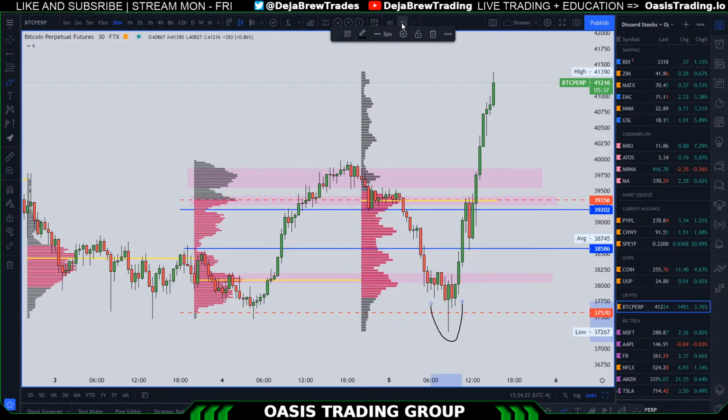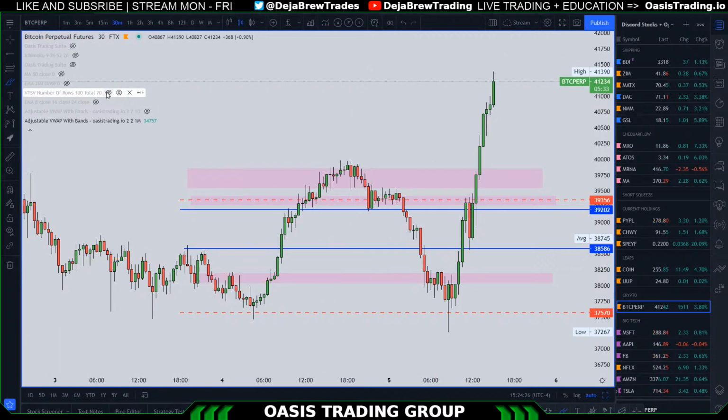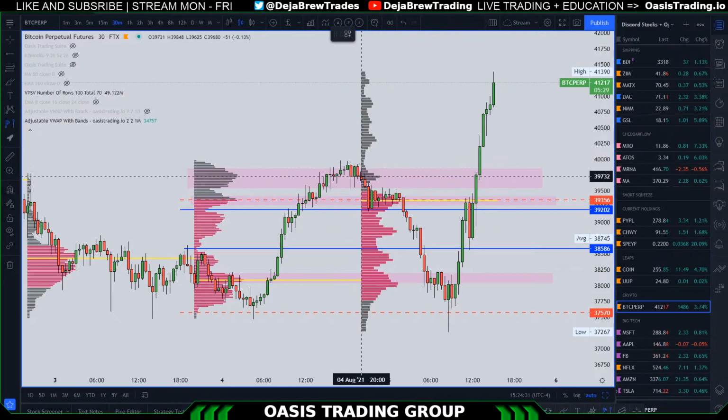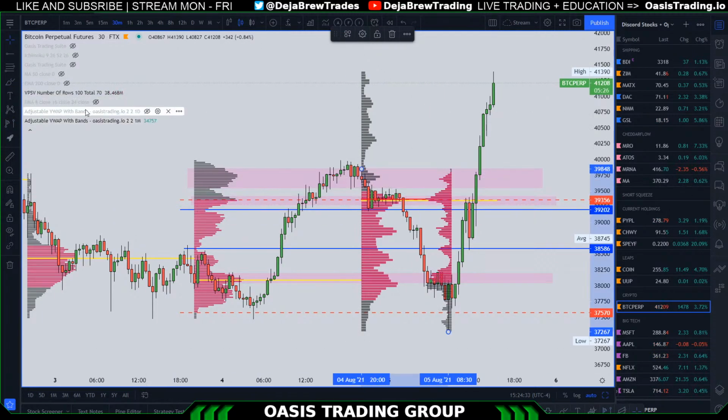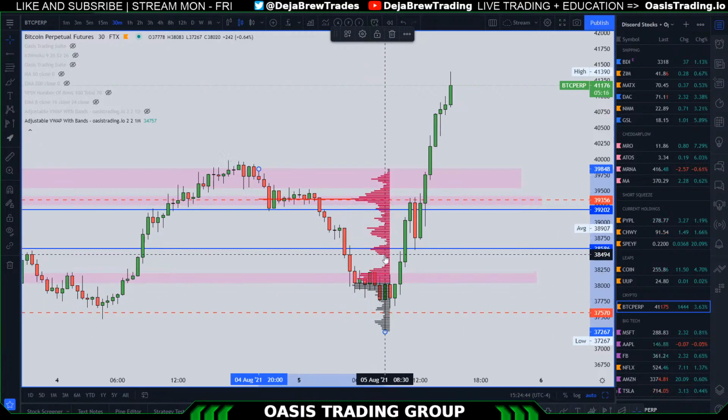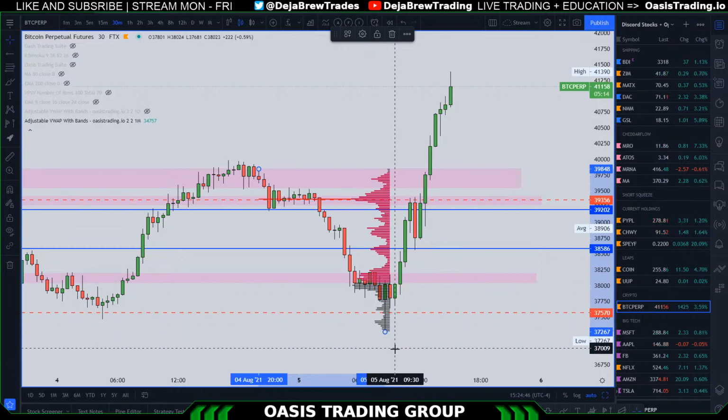So once you saw this start to wick and act as support, then we're just trading today's profile. Okay? So let's hide the profile for now. Oh, actually, hold on. I need to see where it starts. It starts right here. Okay, now let's hide it. Okay, so now this is today's profile based on the low of the day. So when it came down to test this value area low, and then it started to reclaim it, let's take it 2 more candles further.